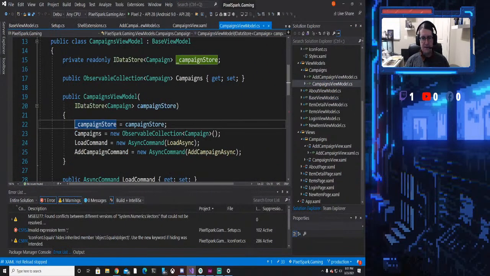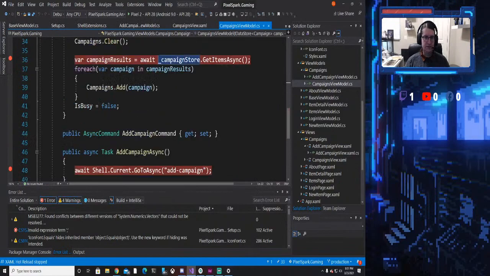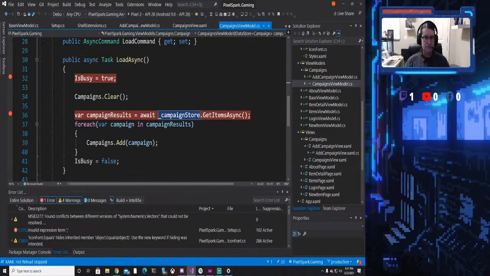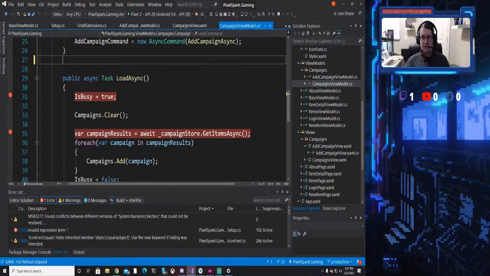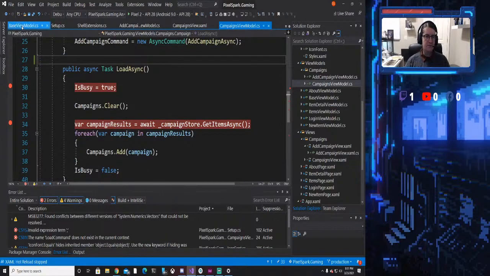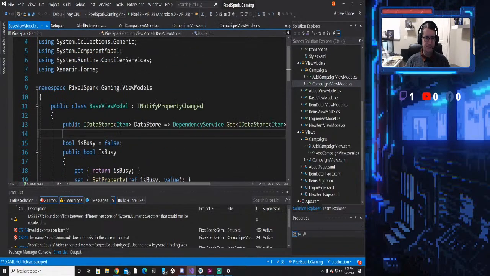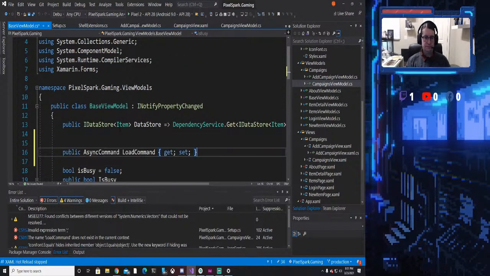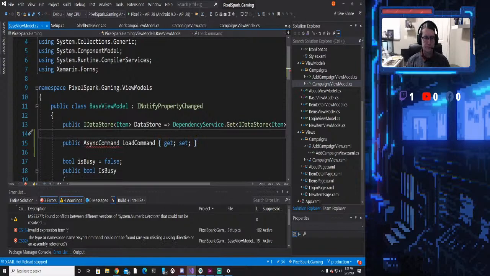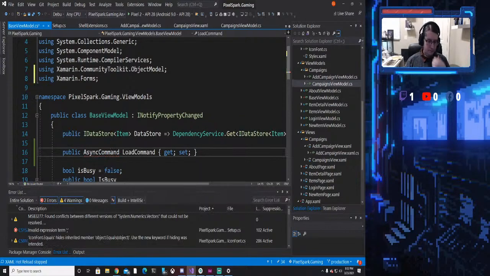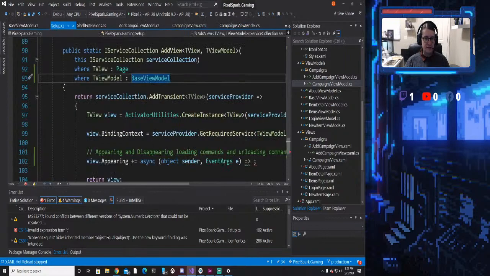And if we take the loading command and move that into the base view model, okay, async command loading, save that, setup.